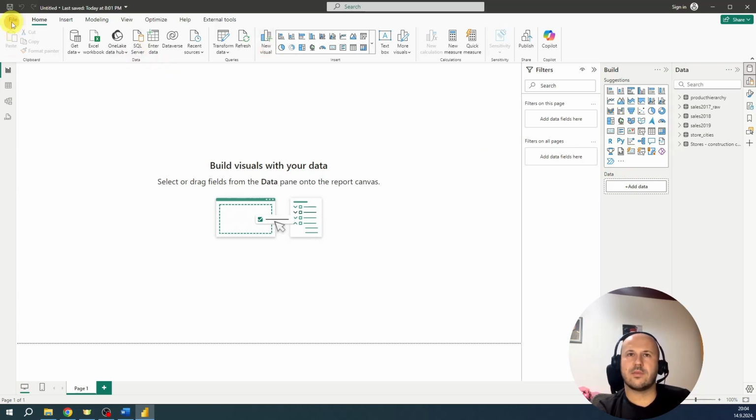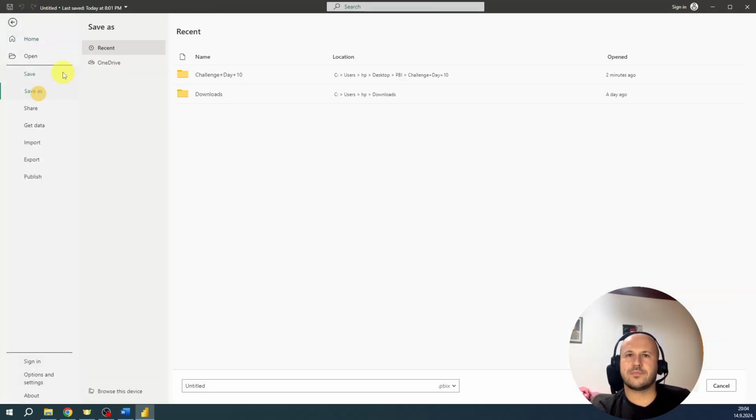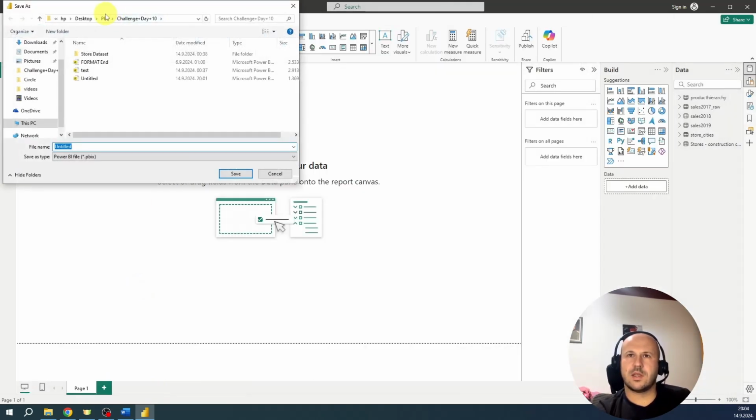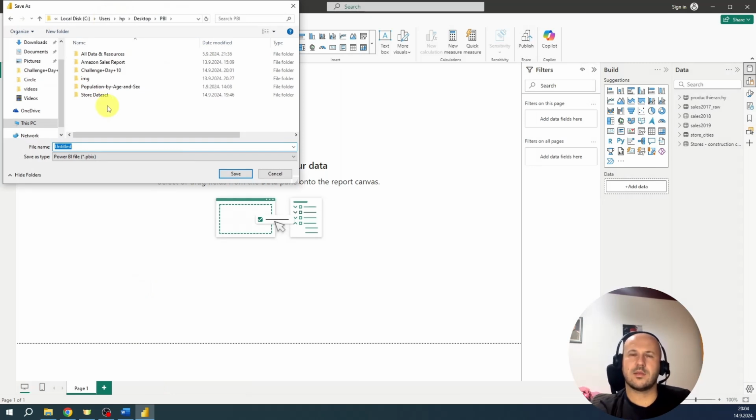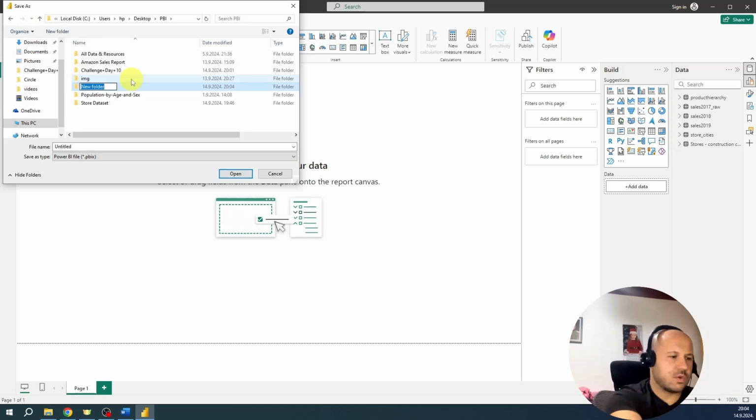Now let's save this report, save as, browse this device, and let's create a folder where we're going to store all our data. So let's name this store Maximus.